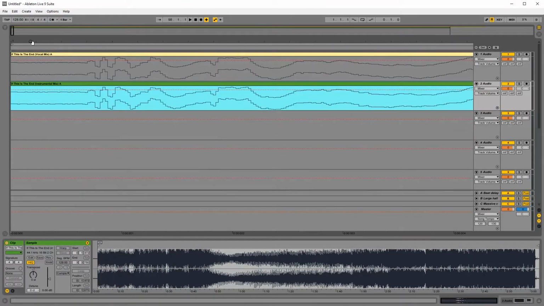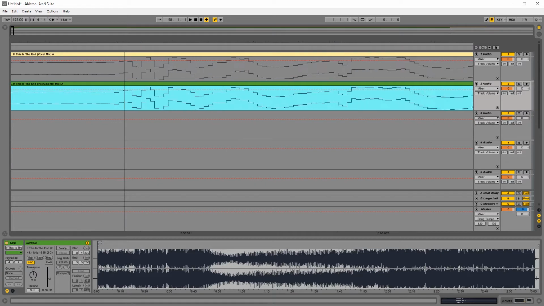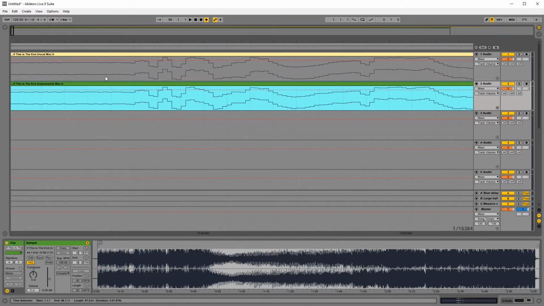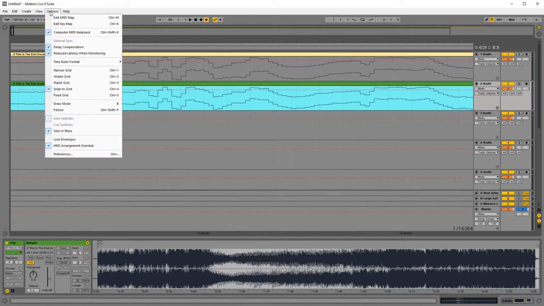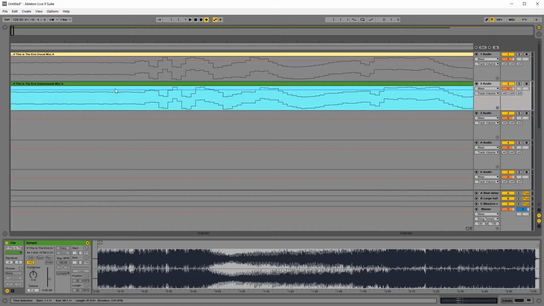But don't assume the original and the instrumental have the same amount of silence at the start. They may not. To drag the audio around freely on the grid, go to Options and turn off Snap to Grid. If possible, it's also important to get both versions from the same source. For instance, if you've downloaded an MP3 of the original track, and then gone looking for an instrumental and found a WAV version, try and find a WAV version of the original as well.